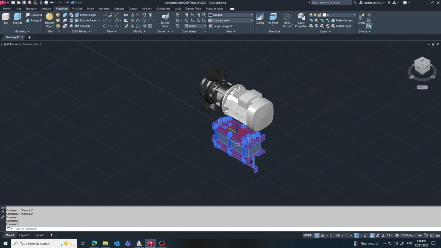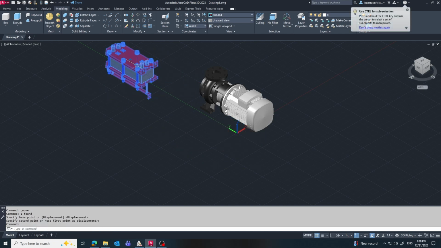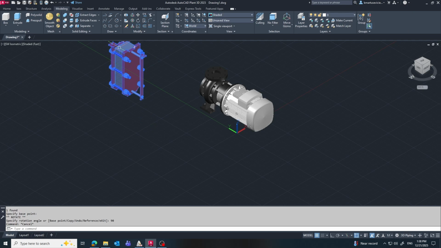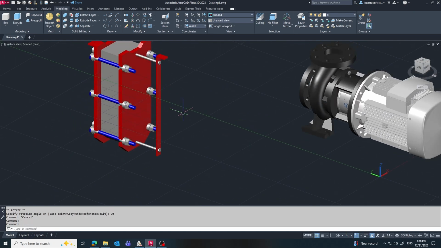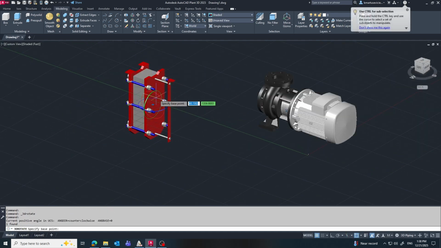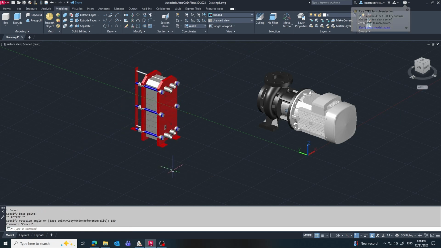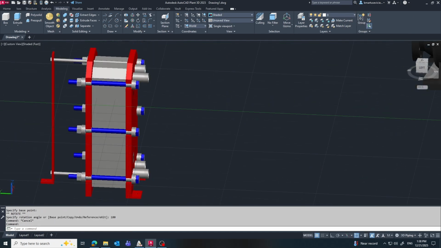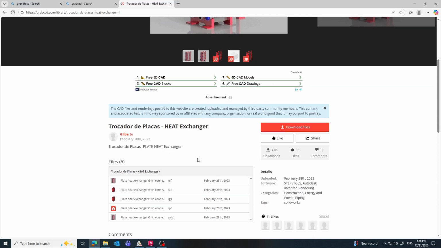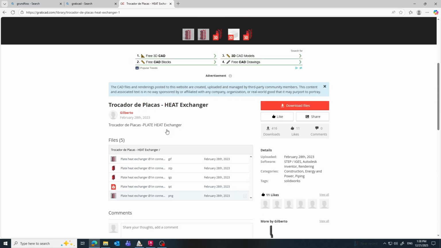The heat exchanger comes in out of scale, so I rotate it and fix the scaling. Let's check the GrabCAD page. Maybe we can find some measurements there.